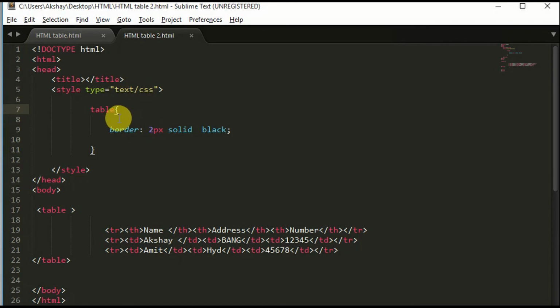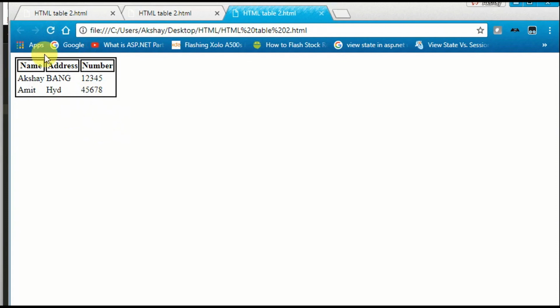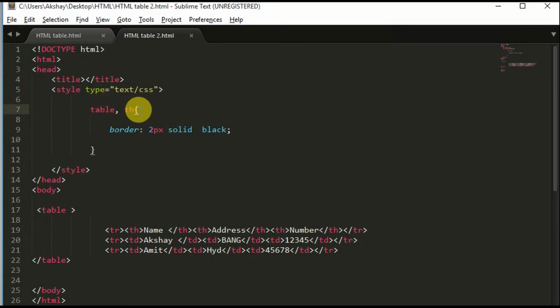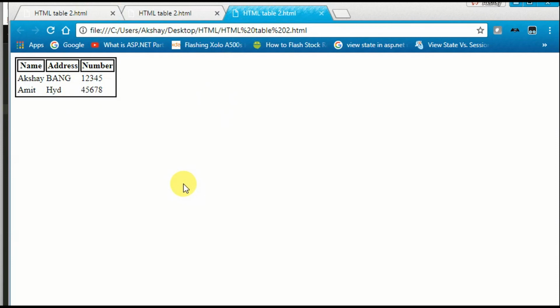If I add th only, so we have th now, but we don't have td. So if I add td, it will be for td as well. So what is the difference we are getting now? The difference is when we were using the border attribute, by default this was coming up. If we don't want to show the cells' border, we should use CSS. CSS will give more control over the table's structure and the formatting, right? So I will recommend you to use CSS only.